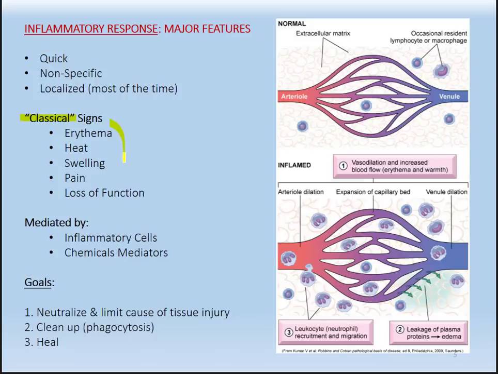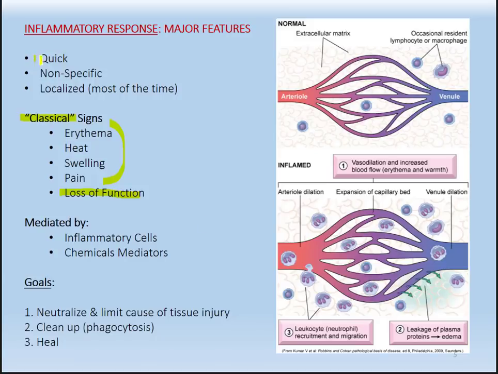These are probably things you could have come up with very easily yourself if I asked you. And these have been around for a very long time, and have been known as the classical signs of an inflammatory response. But what was added in later is loss of function. So when there is injury to an area, it's not functioning as it should.